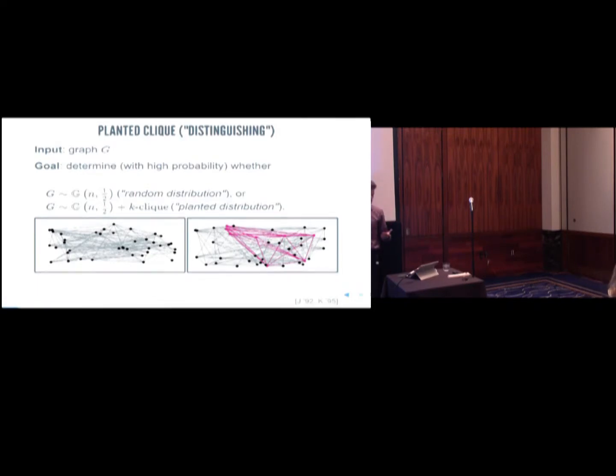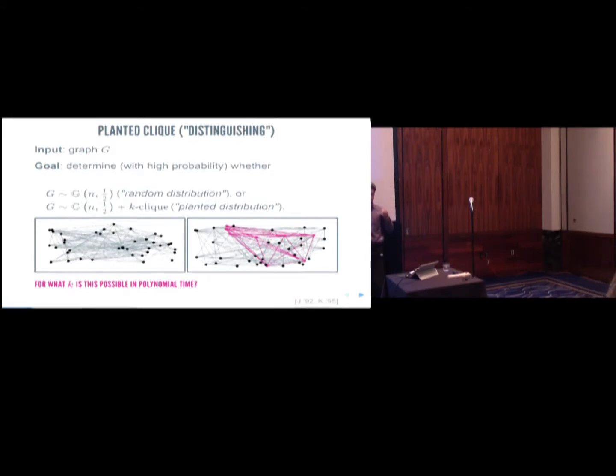And the second, which we'll call the planted distribution, you first sample a copy of G(n, 1/2) and then add to it a random k-clique. So sample k nodes uniformly at random, illustrated in pink, and add all possible edges on those nodes. And the goal is to determine with high probability which of these cases happened, which distribution your graph came from. And the algorithmic question that goes with it is: for which parameters k, for which size of a clique that you plant, is this possible in polynomial time?